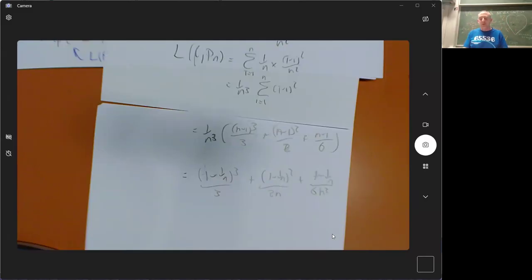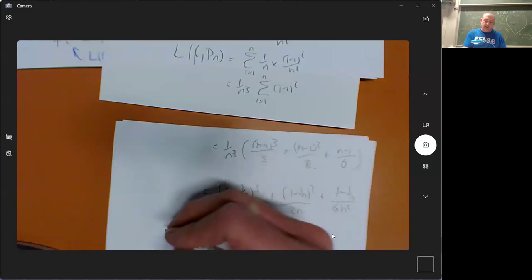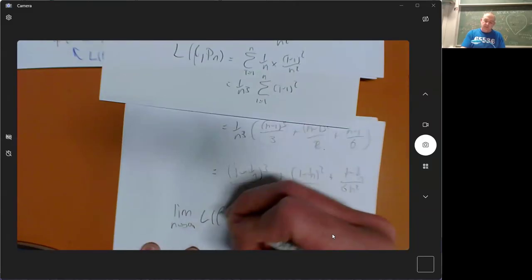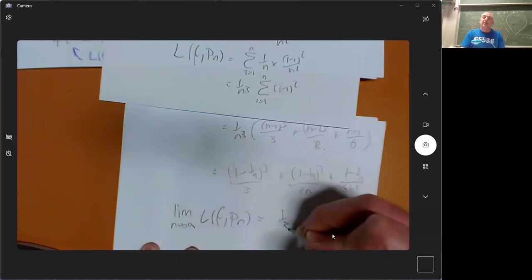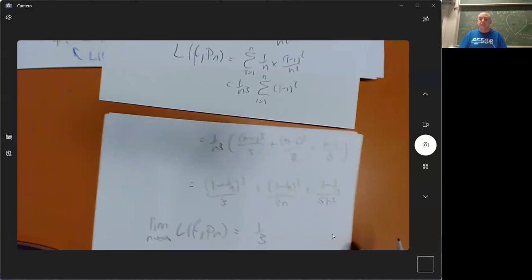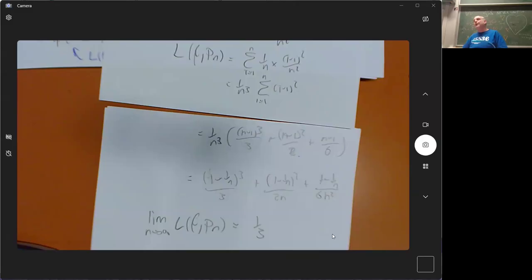Because both of these limits exist. Well, they don't, but that one anyway, whatever. And so the limit as n goes to infinity of the lower sums. Do we need to do the absolute? No. This is after we've done all of the effort of doing limits. You're allowed to just know limits if they're continuous functions.